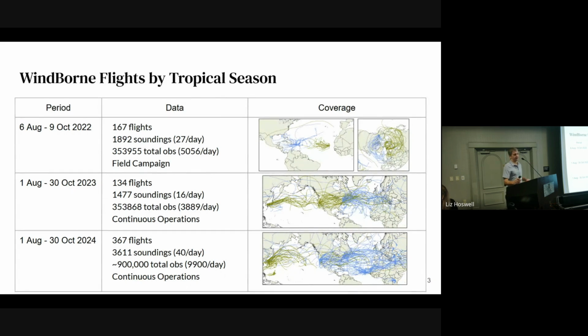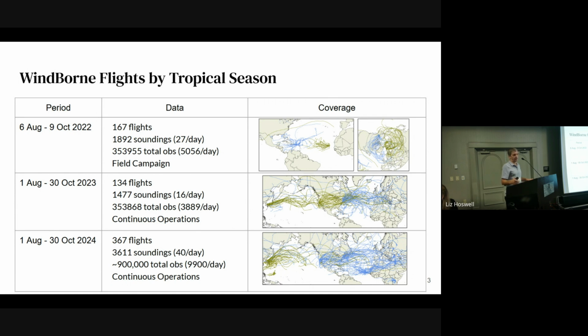Lots and lots of observations have been collected in these campaigns, on the order of, coincidentally, 353,000 in both 2022 and 23. And when I say an observation, what I really mean is a piece of the ascent that is about 100 meters, where we group the data that's collected in that 100 meters into a single observation and then assimilate it. And if the balloon happens to be traveling horizontally, we would group that into 30-minute buckets and treat that as one observation for assimilation. We're not going to see results from impact studies in 2024, but the data is available for future studies that we hope to do.